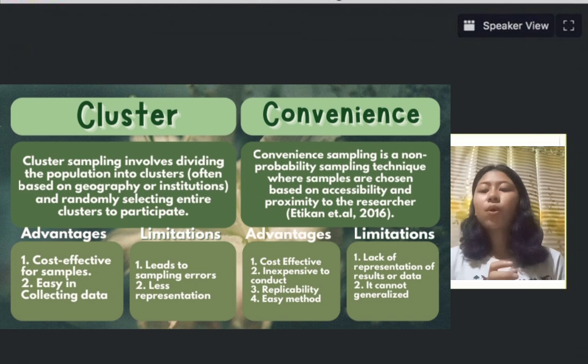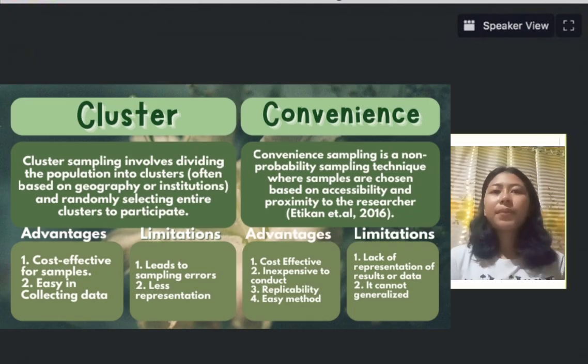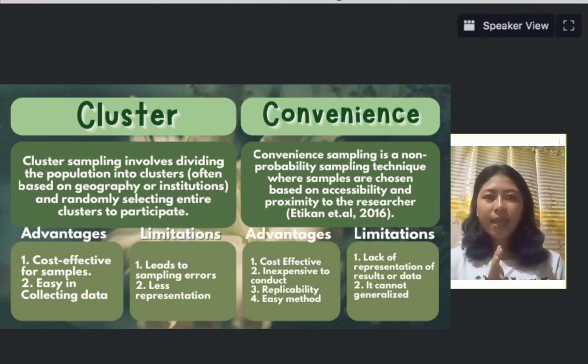It is best used for exploratory research or pilot studies where quick, low-cost data collection is needed. The advantage is that it is cost efficient and inexpensive to conduct, even when resources are limited. For the limitations, it lacks representation of results or data, and it cannot be generalized.